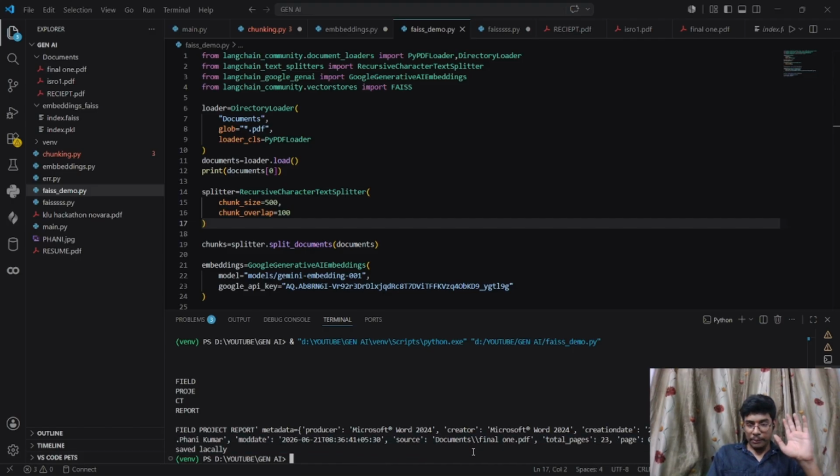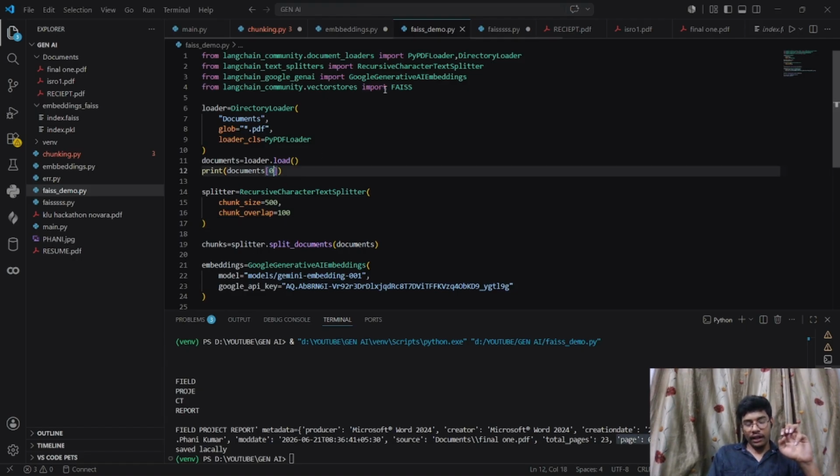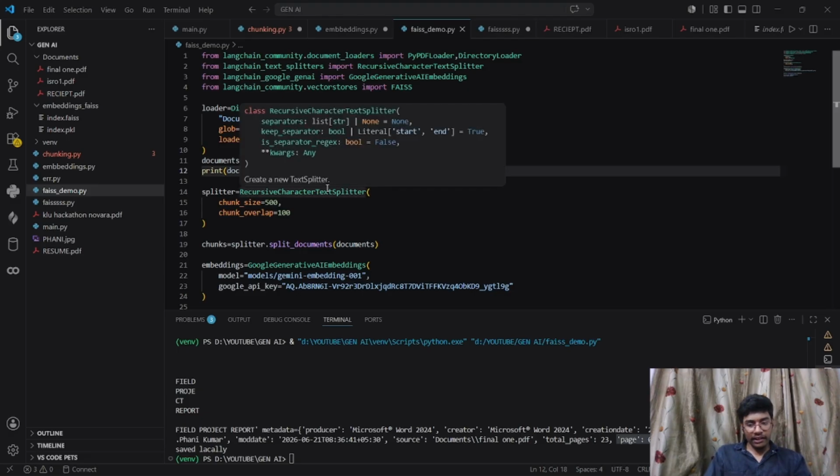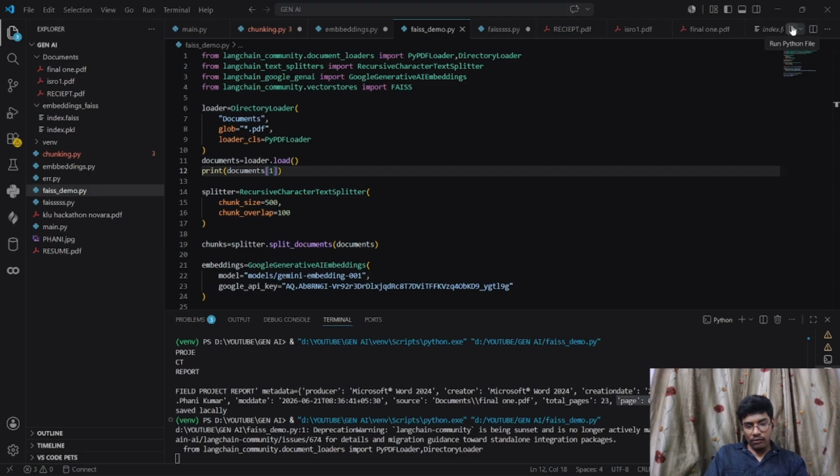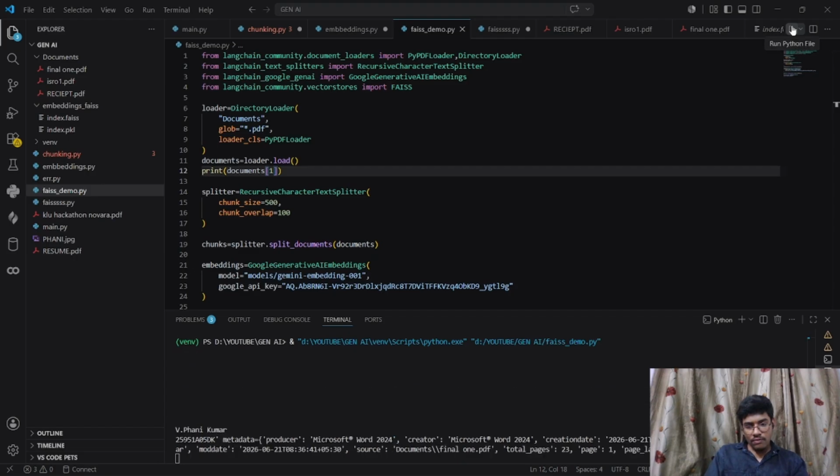Total pages are 23. So, page 0, index 0. Suppose I give index 1. Kindly have a look. Page 1, right?